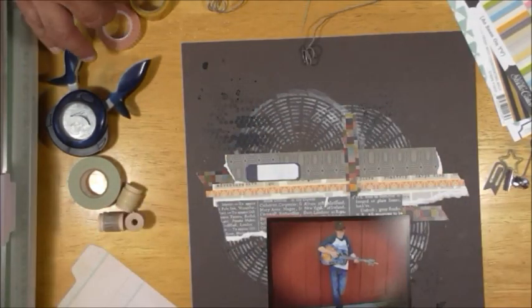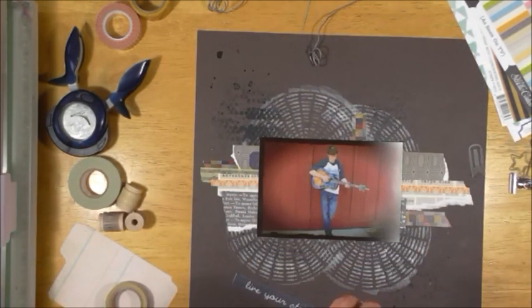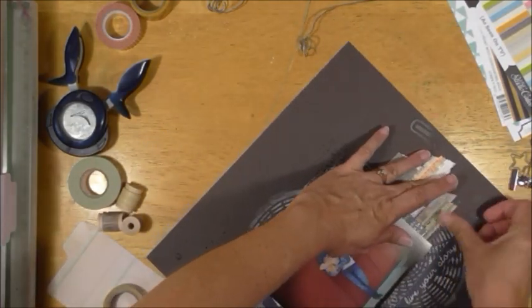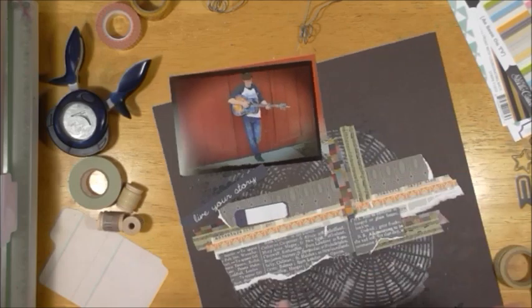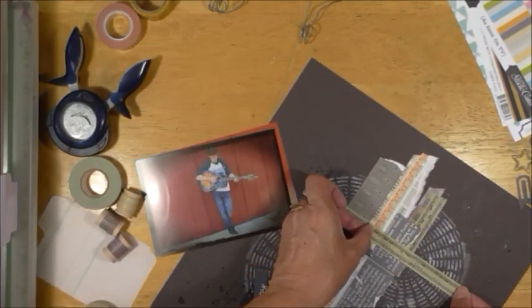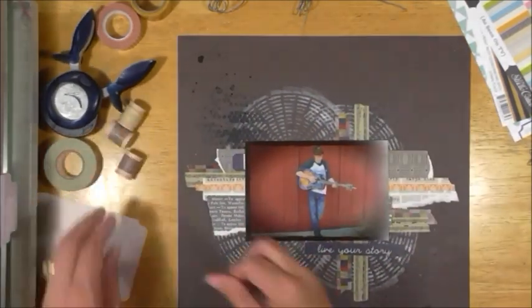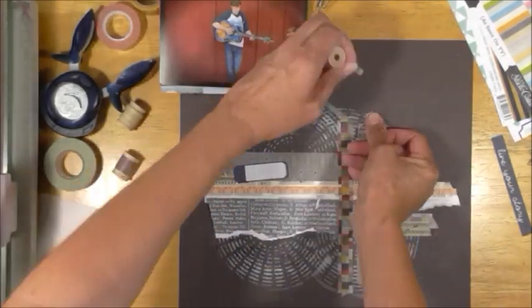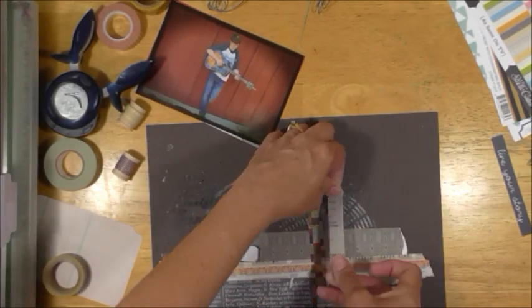Now I'm trying to, I had used washi tape going left to right, and I found this music washi tape, which was perfect, but I realized I got to go the other direction now because I don't want this entire layout going horizontal. I want a vertical to it too, to make it so that when I do frame it, I realize I should use wire, I can do a circle, and the lines and the circle together make a circular look. Of course, the mask that I have going on the background also adds to that as well. And I'm trying different washi tapes here.